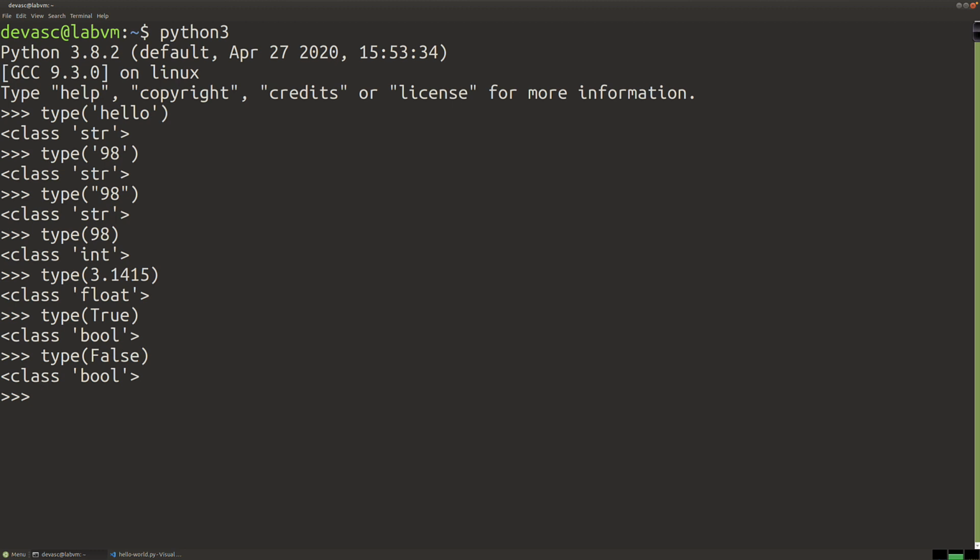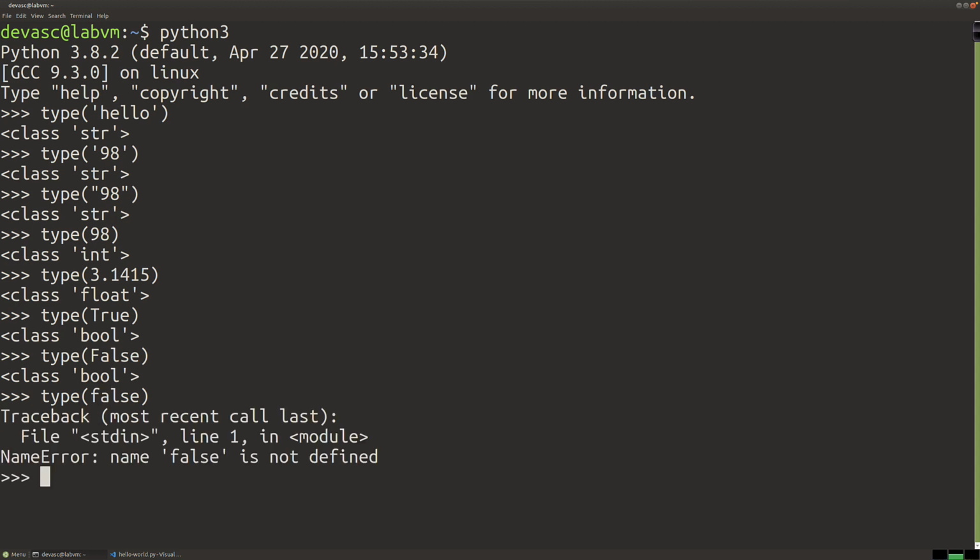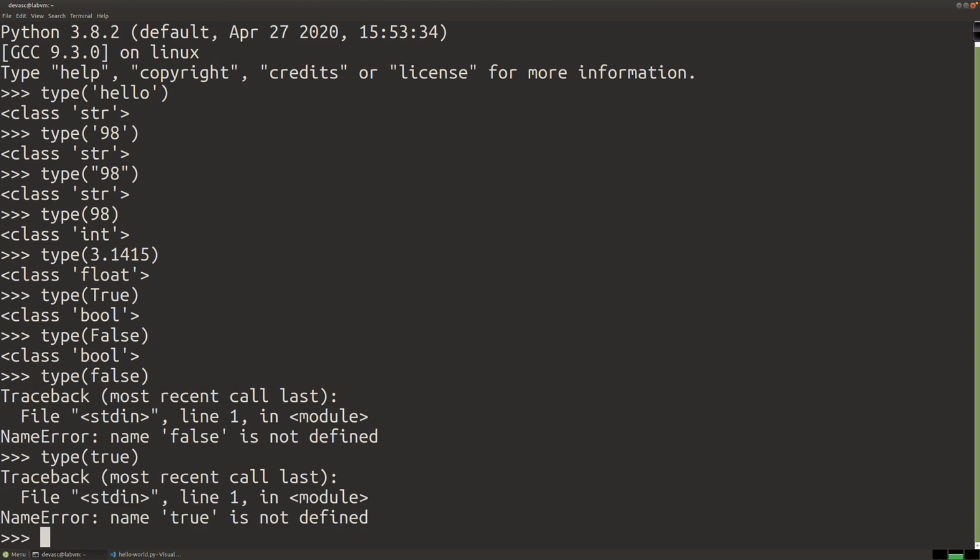Now, again, one of the things that learners will ask is, well, what if I was to say false with a lowercase f? Is that going to work? And the answer is no. We're going to get a name error. So remember, with the Boolean values, we need to make sure that it's a capital T and a capital F, capital T for true, capital F for false, or else Python's not going to know what we're doing there.